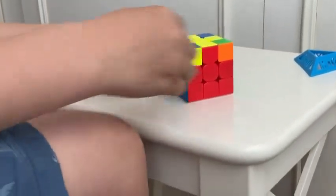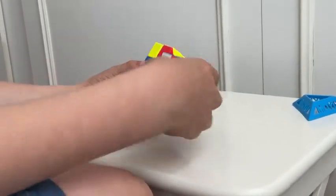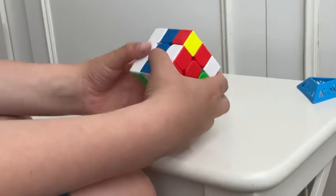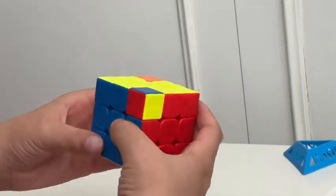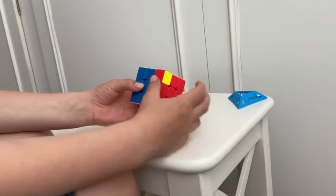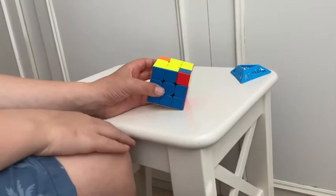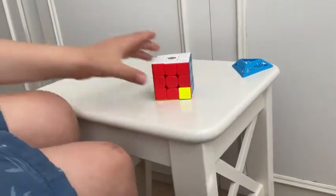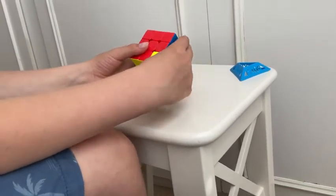And I'm going to show you another algorithm. So first we're going to do U, then we're going to do R, and then we're going to do R, U prime. Then this one's going to go up, this one goes there, this one goes there, goes back. And then if my corners didn't line up, I'd have to do that a second time. And if I had no corners at the beginning, I just have to do that 3 times. But now that we've got this, the next thing we're going to do is we're going to flip the cube round, and then we're going to do this algorithm.